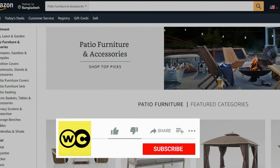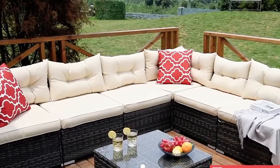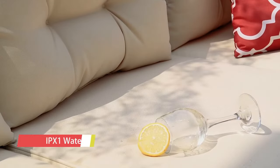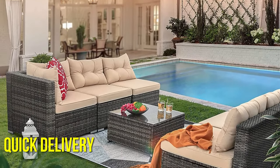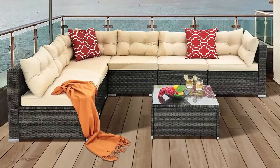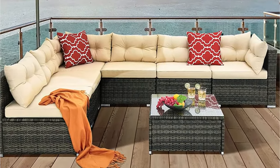Even if you're not an Amazon fan, it's worth browsing for patio furniture on the internet's largest online marketplace. Patio furniture from a variety of manufacturers is available, with most of it coming with free shipping. One thing to keep in mind is that Prime free one-day shipping for patio furniture is hard to come by. The majority of quick delivery alternatives are confined to folding chairs or replacement cushions. If you've waited until the last minute to outfit your outdoor space for a backyard BBQ, don't count on Amazon's legendary one-day shipping to save the day.